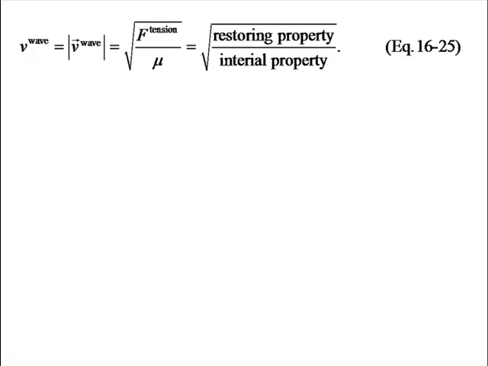Alright, let's talk now about the speed of sound waves. Remember when we talked about waves on a string? The speed of the wave was the square root of the tension divided by the linear mass density. Well, the tension was essentially the restoring force, whatever pushed the material back to its original position.